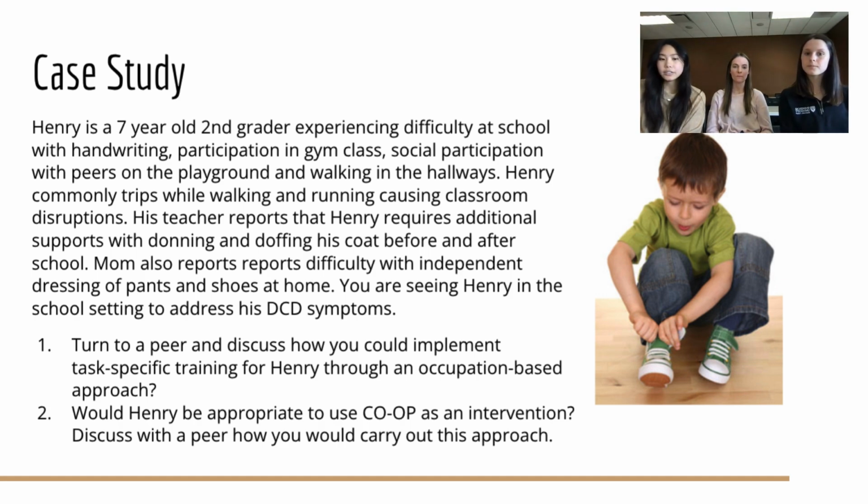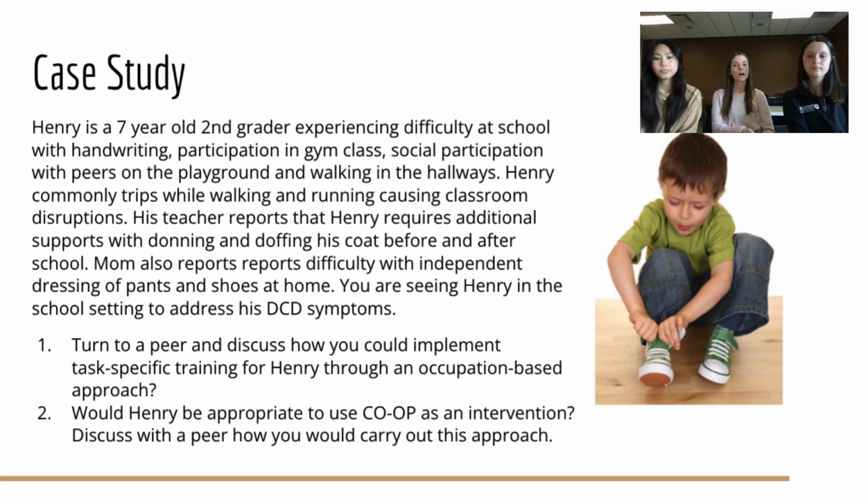And another area an OT or OTA can focus on with task-specific training is his participation in gym class or at recess. There's a lot of gross and fine motor that comes with it. So, for example, we could do the balance progression from the intervention slide, combining balance progression with occupations that he likes. For example, if he likes hockey, then we can practice focusing on his balance while coordinating his hand movements while playing hockey.